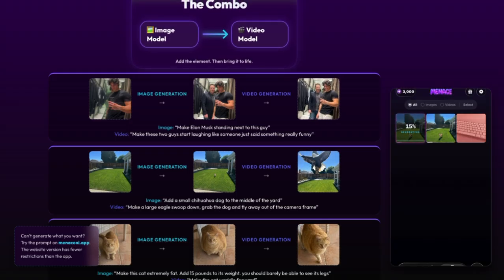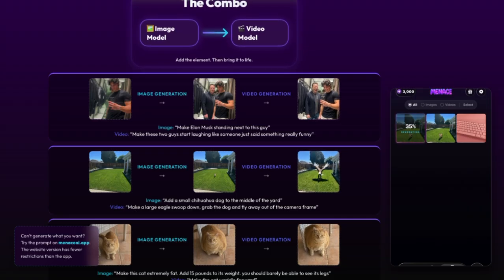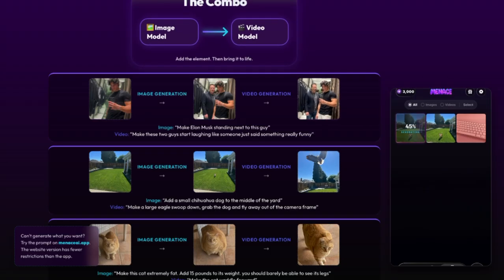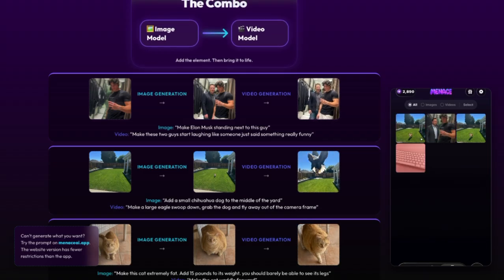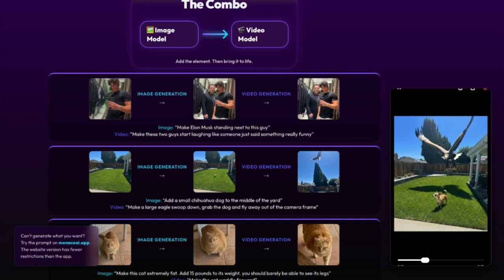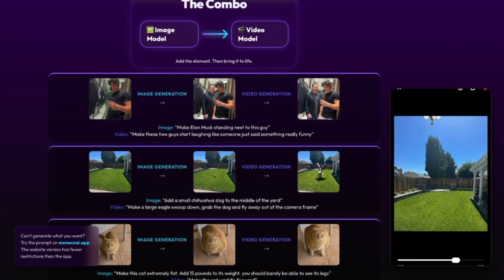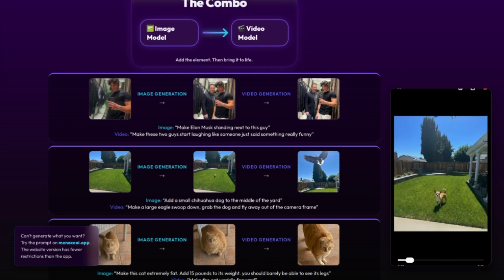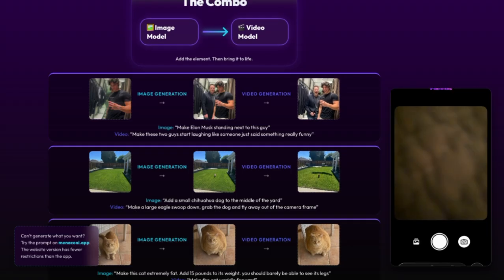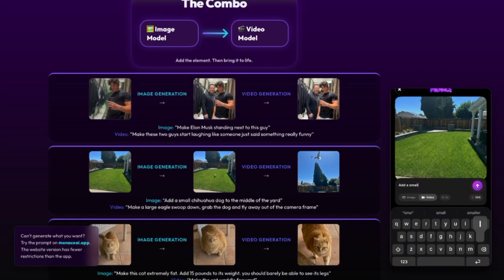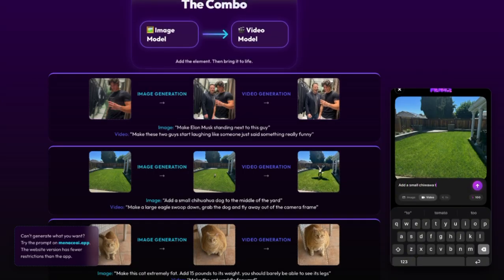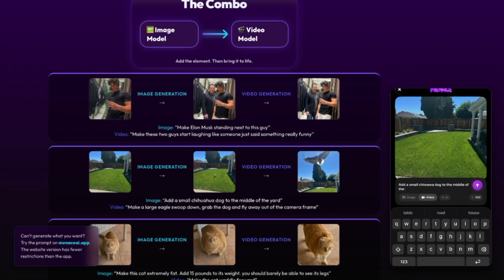And then the next one, we have an eagle grabbing a dog. You can't just have the video model by itself add the dog. So we added a dog with the image model, and then we added motion to that image with the video model.